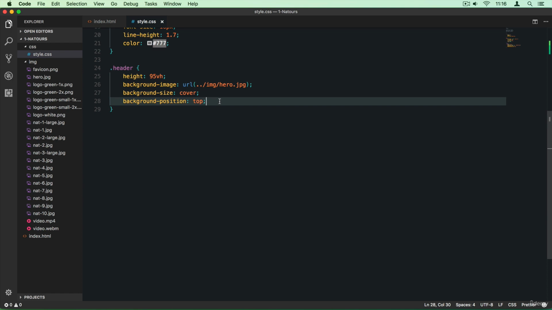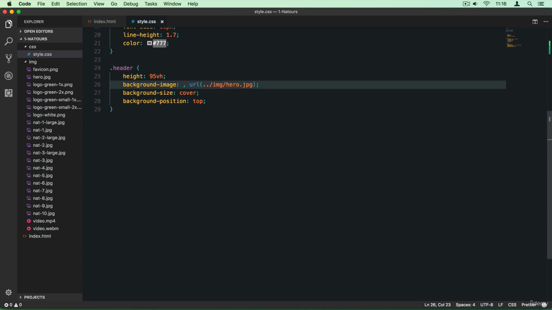Okay, next up we want that nice green gradient all over the image. And how do we do that? We use background image again, because to specify gradients we always use the background image property. Now we already have the background image property here with the image. So what can we do? We simply specify a second one. And what we do is to use the comma. Now we want the background to stay on top, and so it actually has to be the first background image that we specify. So we put our gradient here and then comma the image.